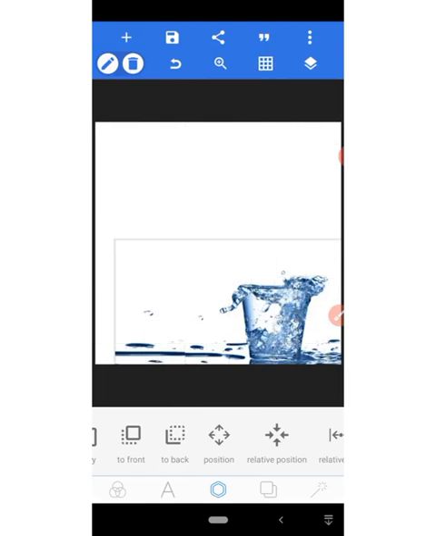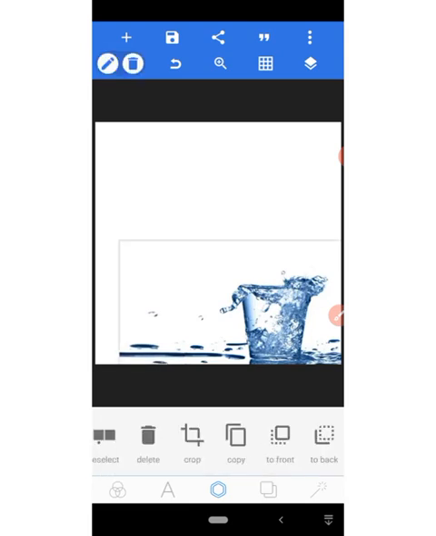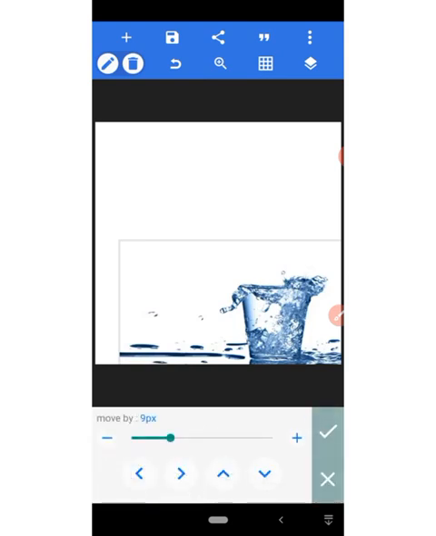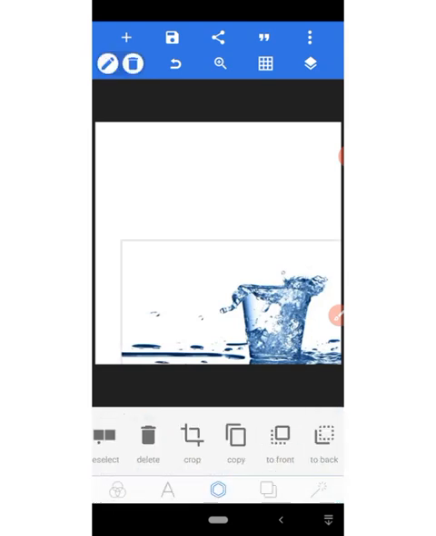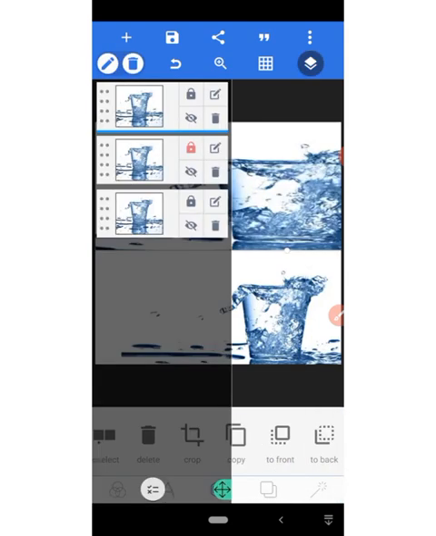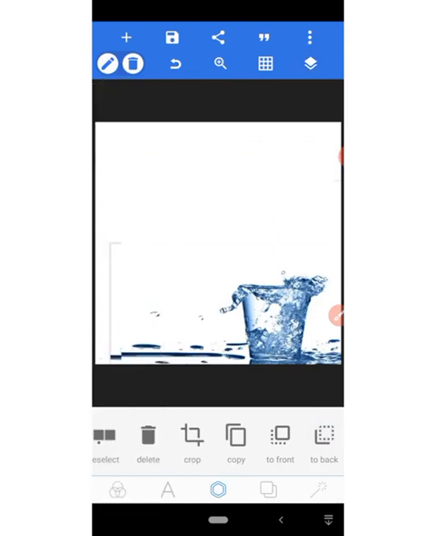Let's turn off the guide. Good. A little adjustment there. Then we copy it again, lock the second layer, send that one to the back. Then we'll try to merge these.